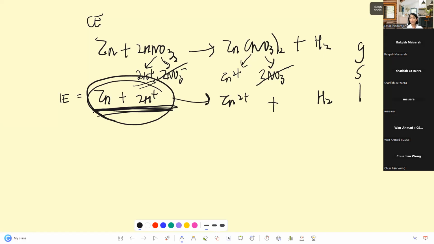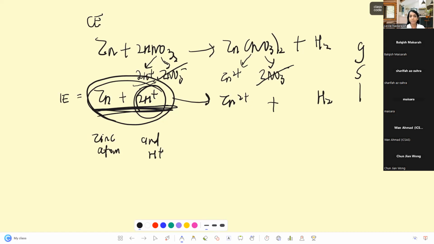Okay, so I know you put there zinc and hydrogen. You will not get marks in the exam if you put that. Hydrogen gas also cannot. It is 2H plus, you know. Very good. So it will be zinc atom and hydrogen ions. Why did I do such a long-winded step for you to come here? Because you're going to use the same concept for everything when you're doing rate of reaction. Your reactant must only be your reacting particle.